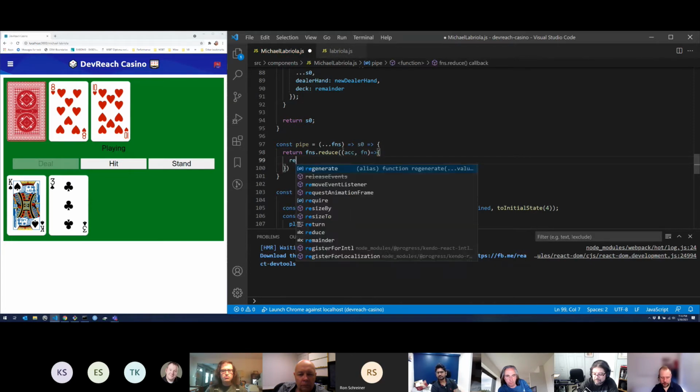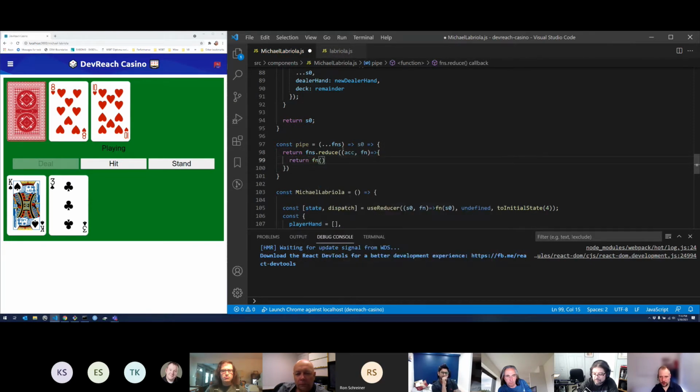And what are we going to do? Well, we're going to return our function of an accumulator. And you won't be wrong if you think that this looks a lot like this and that maybe there's an opportunity to do those two things together soon. It probably is, but we'll get to that in a little bit. So, and then what are we going to do?